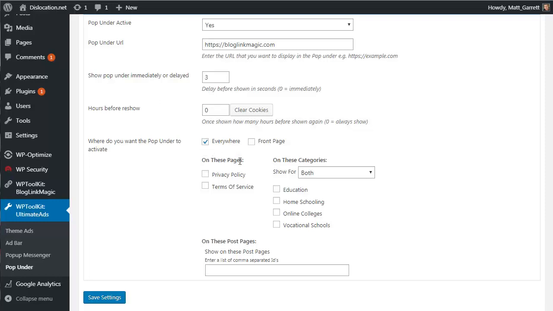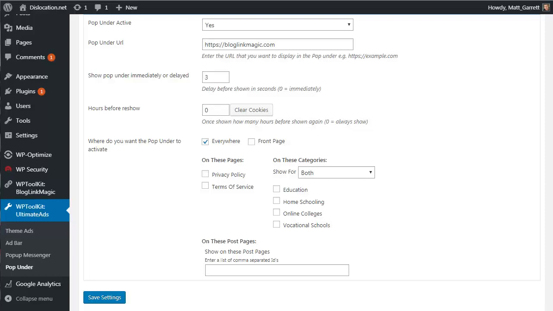And you've then got the option for where it's going to appear, whether it's going to pop up on every page on your site, or you're going to limit it to certain posts, certain pages, certain categories, etc. And then you've got the option to save the settings. So very, very quick and easy to set up, and very powerful. In fact, I'm going to give you a warning on this one. It is an old school, in your face, heavy duty pop-up. It's going to pop up with the URL that you pop in right in a new browser window.